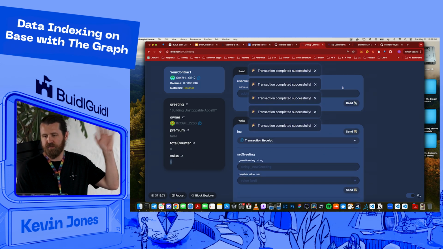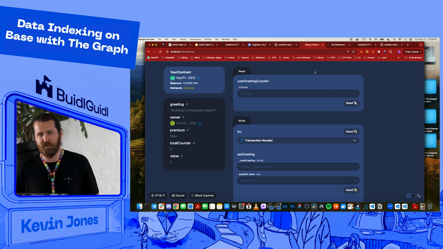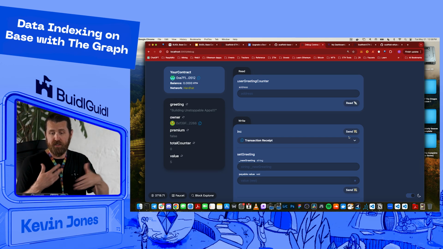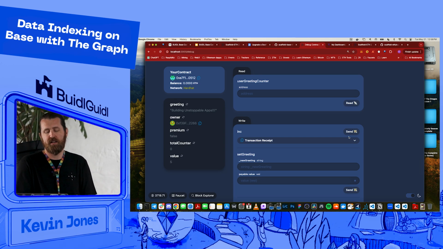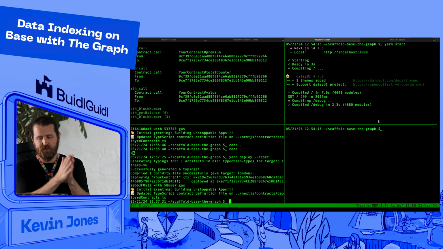I'm not going to do all the front end stuff because I don't want to put you guys to sleep. That's like the most boring part of hacking, you're doing the front end stuff. So it's working. We have those changes that Austin did. So first, let's take a look at, we don't have the graph set up yet.